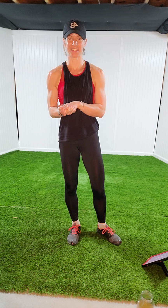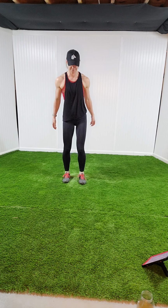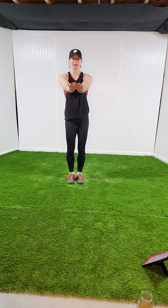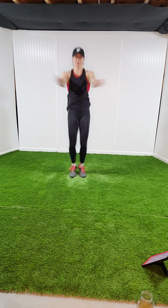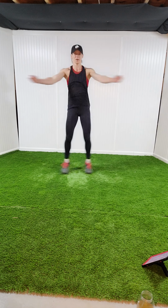Ready? We're starting with some jumping jacks. Listen for the man. Seal jacks are first. Hands out in front. I'll give you an option. We're gonna go seal jacks and then a high march. Here we go. We got 20 seconds of work right here. Hard and fast. If you need an option, take out the bounce and just tap. Let's go.